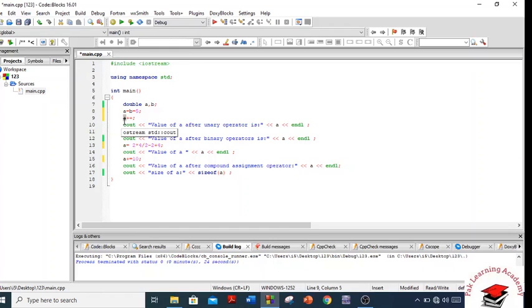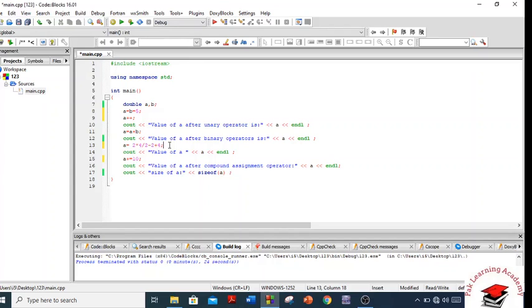Now, what is the binary operator? The binary operators are those operators which perform an operation on more than one operand. Like here, plus is the operator which performs on two operands. Now, what are arithmetic operators? Arithmetic operators are operators which perform mathematical calculations on operands, like multiplication, division, plus and subtraction.